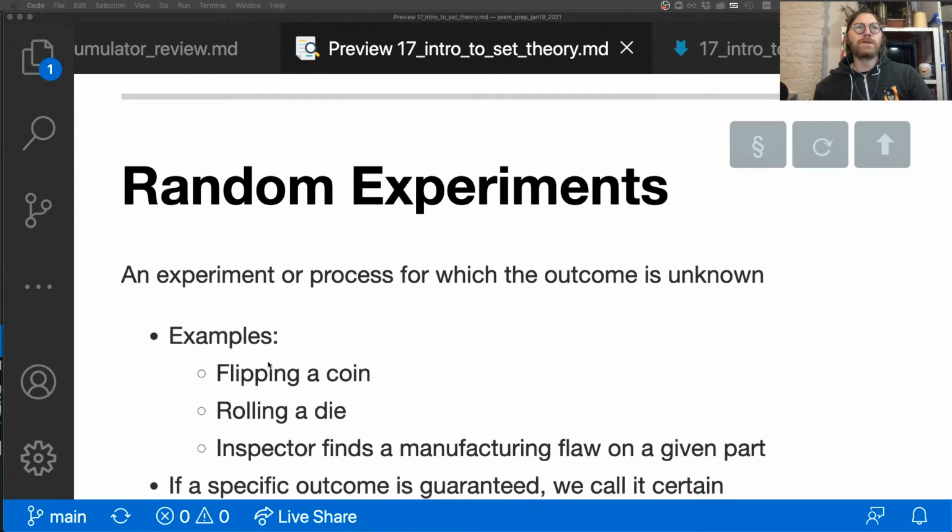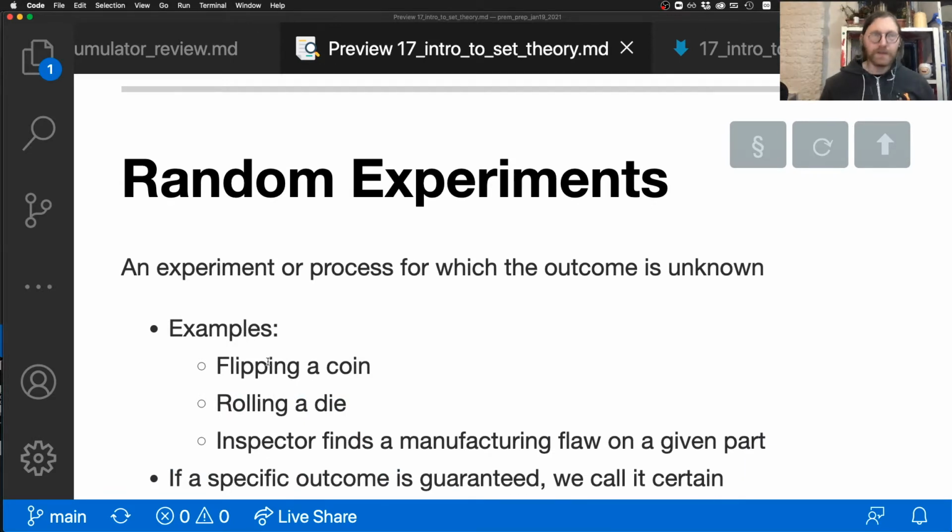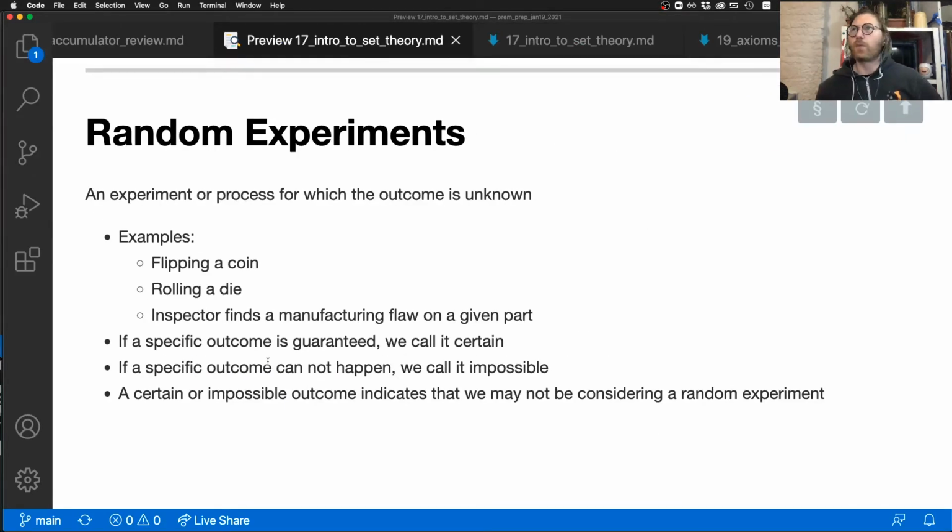Okay. So the first thing we're going to think about here is a random experiment. Now I'll try to get this all on one slide. When we're thinking about random experiments, I like to put this in the frame of some kind of observable phenomenon, however we want to observe it. We flip a coin, we're observing it with our eyes. A single flip of a coin has some kind of outcome, and we don't know for sure what outcome that's going to be. It's either going to be heads or tails. Let's say it's a fair coin.